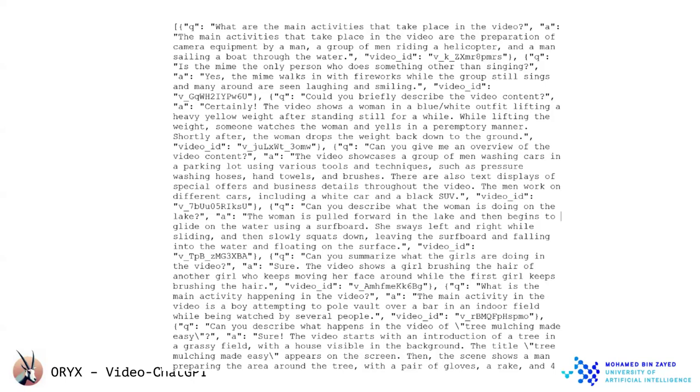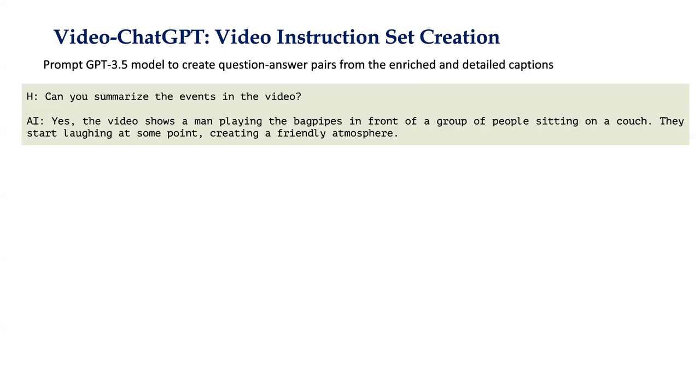Okay, so these are question and answer pairs. They give the final caption for each video to GPT 3.5 and ask it to generate these question and answer pairs. And they are listed on their GitHub site. You can look at that more. It's just a piece of it because the file is very, very long. Okay, good. So now, this is what it says: create question answer pairs from the detailed caption.